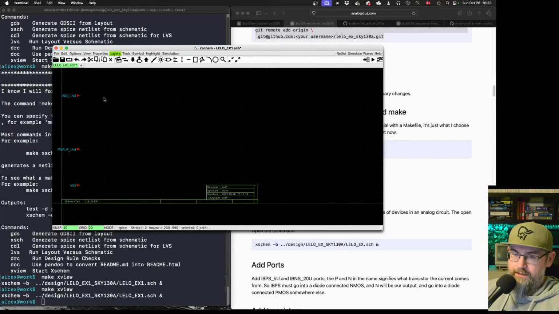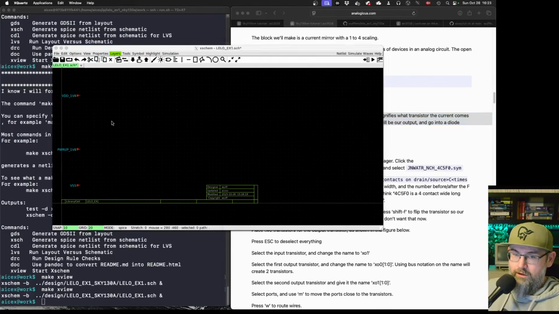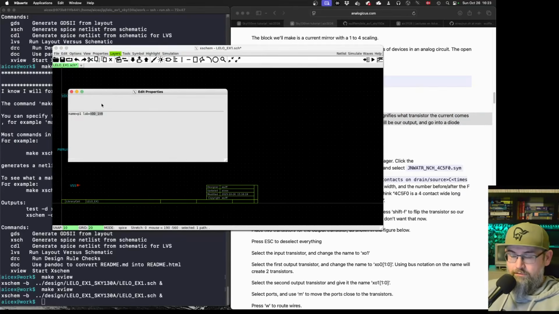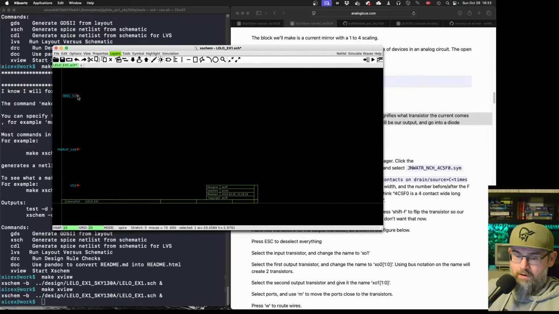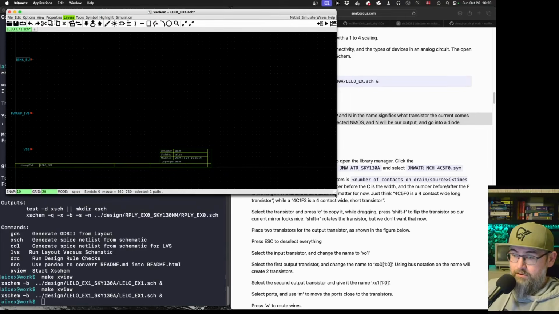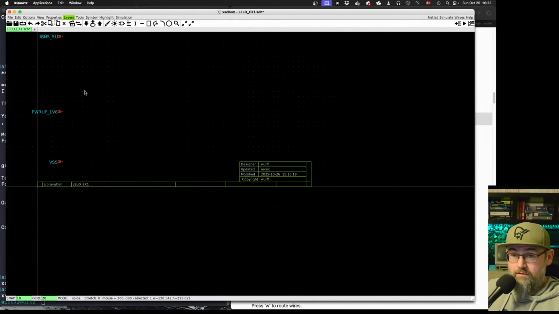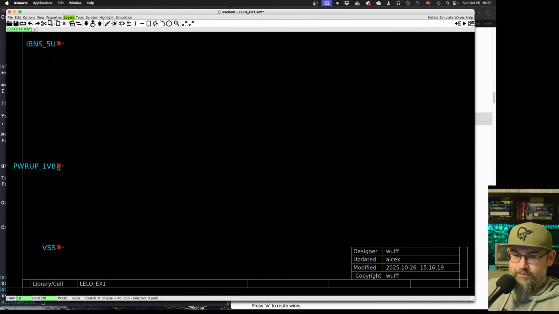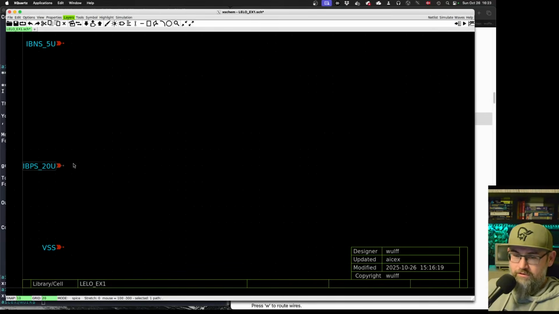So what we're going to do now is we're going to read the tutorial. So it says add ports. Now I already have some ports here. So instead of adding new ones, I'm going to just rename them. 5 micro. And let's make it a bit bigger so you can actually see what's going on. Now notice that, well, maybe you can't notice and it's not easy to see, but I find that right now Xschem runs a bit slow. And the reason it's running slow is because I'm running this Docker container.